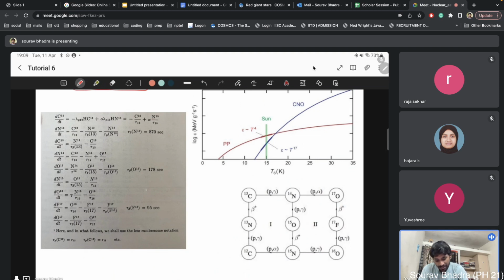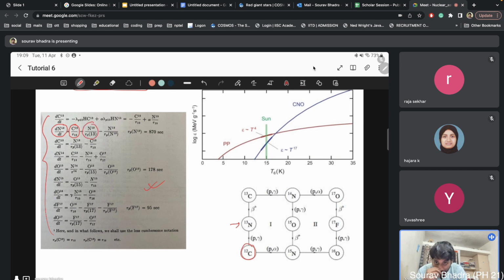So these reactions, although you don't have to understand anything, are actually the reactions which govern the CNO cycle. Okay, so if you consider just one particular reaction, like the reaction rate of N13. So N13 is here. N13 is created by 12C. So you can see this is the creation of N13. It decays by beta decay, so that's why this term is there.